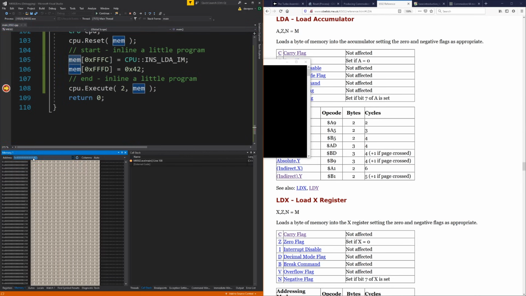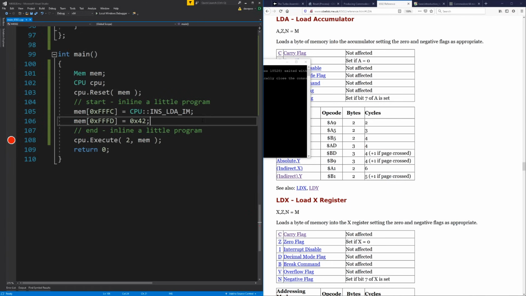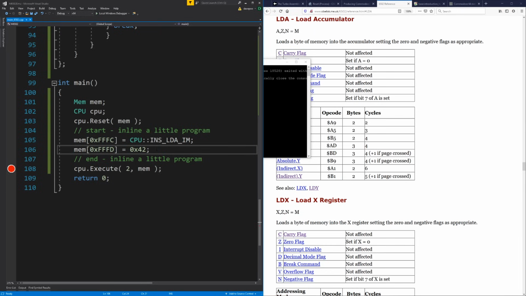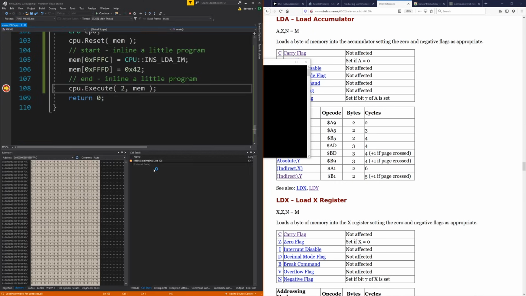let's have a look at memory. Is it memory data? Memory data plus FFFC. There it is. There's our little program in memory, A942. So we've hard coded a little program into memory. We've actually written virtual machine code inline in this program. So let's go in now and see if we can actually execute that instruction.